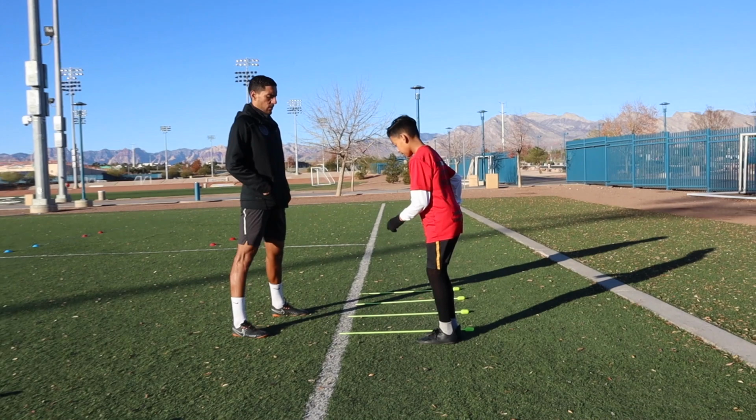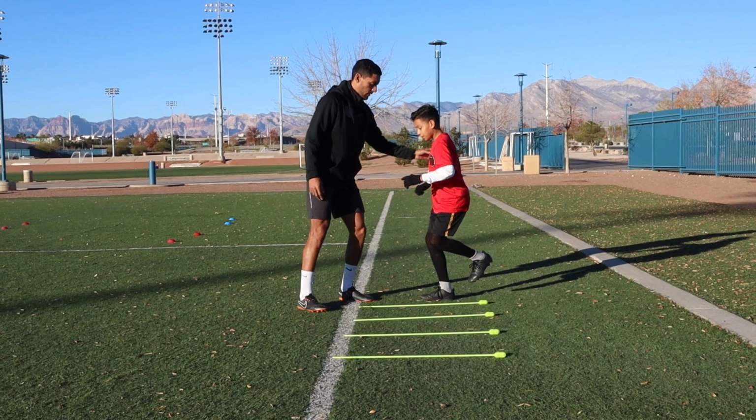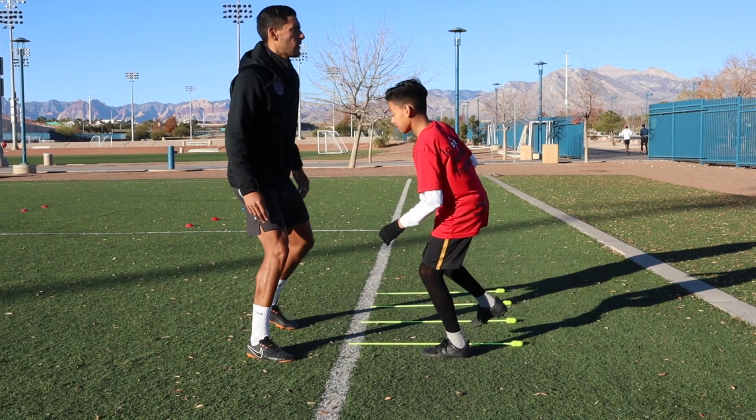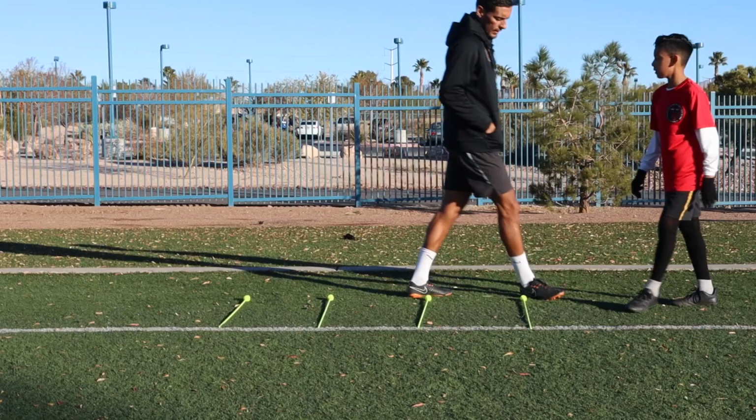Good, stick it, strong. Come on, come on. Good. Good, land on your left. Squeeze up. Come on, come on. Let's go, be strong, man. Knee down, knee bent, butt down. Let's go. Six back, let's go. Strong, strong, strong. Next one.